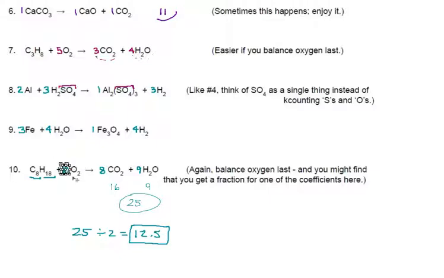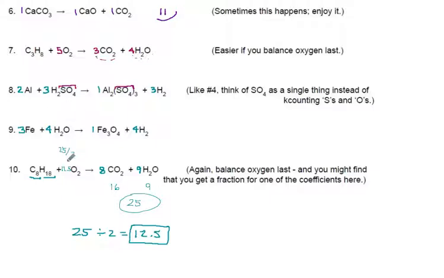Oh, not quite enough room. Pointier pen. 12.5. If you're not a fan of decimals, you could instead write the fraction 25 over 2. That's okay. So either one of those would balance this reaction. Now, some chemists don't mind if you put a fractional coefficient like this, and others say you shouldn't do this because there's no such thing as half an oxygen molecule. You either have an oxygen molecule or you have 2 or 3, but you shouldn't talk about pieces of them because those don't normally happen.